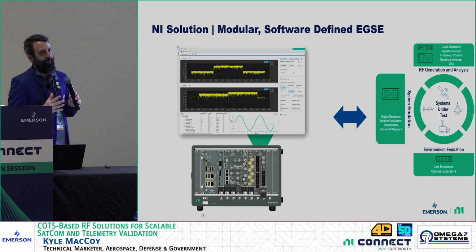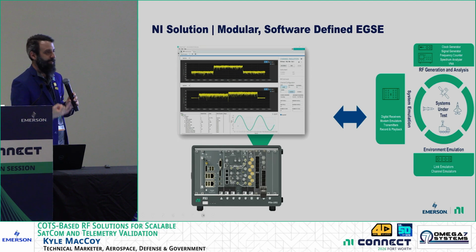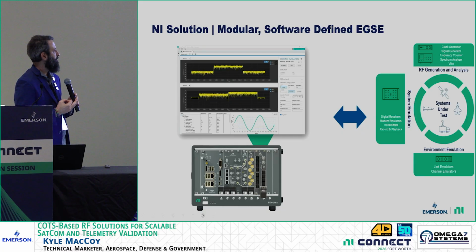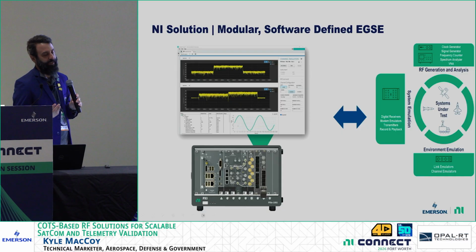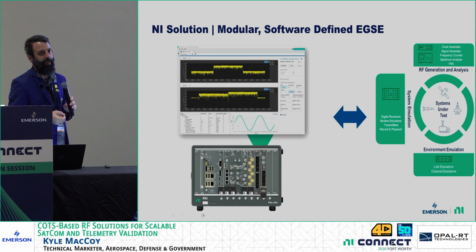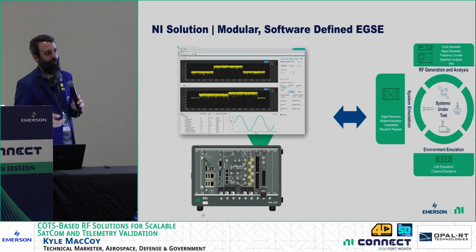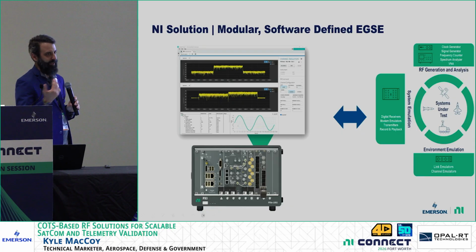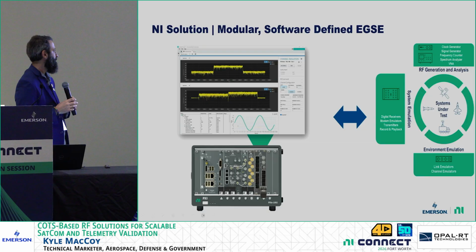But what that allows us to do is emulate the actual channel and add impairments to that channel like Doppler or fading or other impairments that you might see in the signal chain. And then also we can use a VST to do signal generation and analysis. So in line, while you're doing this emulation, you can also pull RFmx and look at things like adjacent channel power or a basic spec end if you want to troubleshoot something.